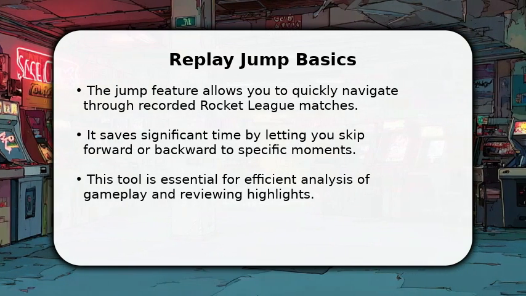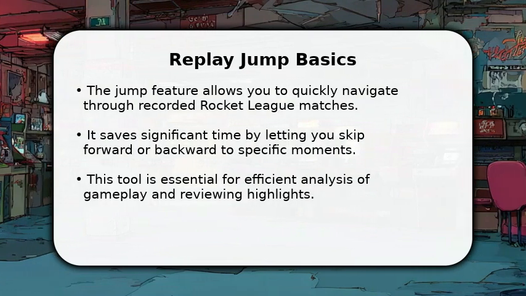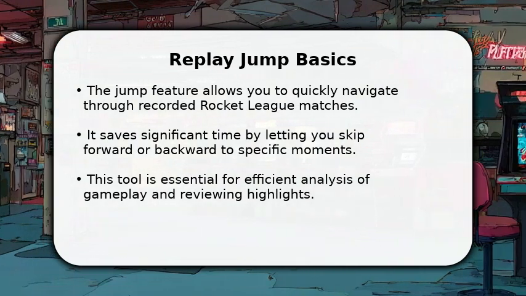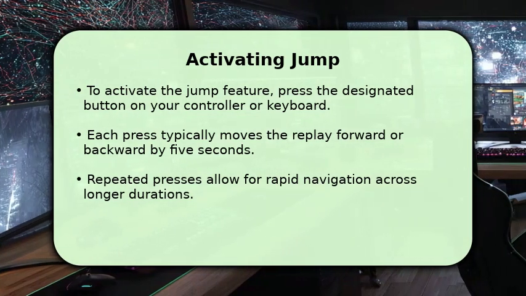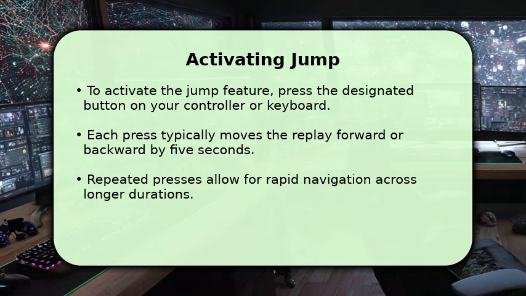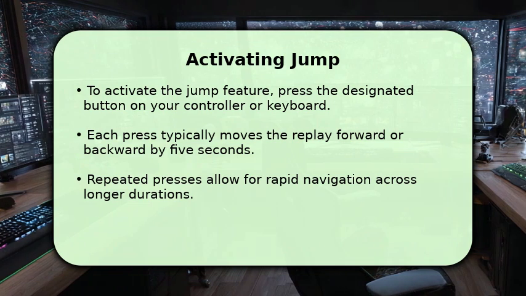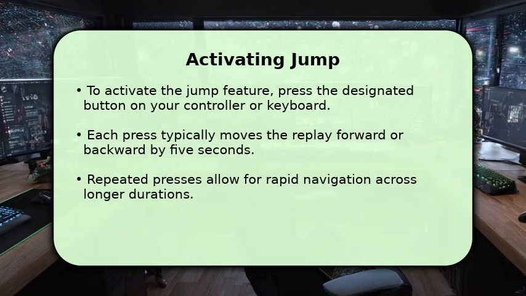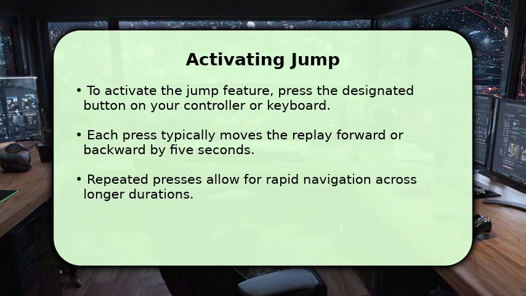Mastering this feature will significantly enhance your replay analysis efficiency and help you improve your gameplay, saving you valuable time. Activating the jump feature is straightforward. On most controllers, you'll use the left or right bumper buttons, while keyboard users will have specific keys assigned. Each press of the jump button will typically advance or rewind your replay by a consistent increment, usually 5 seconds.